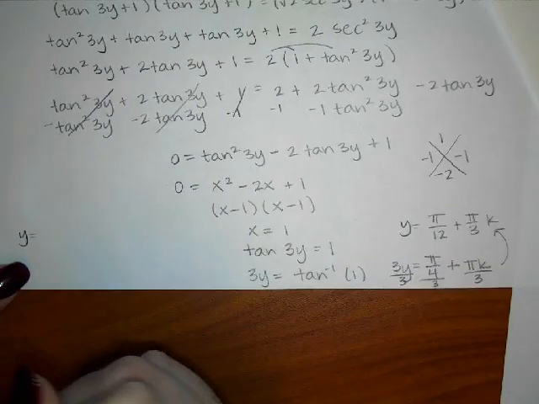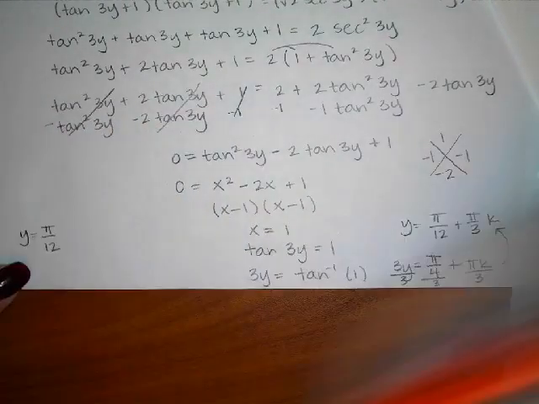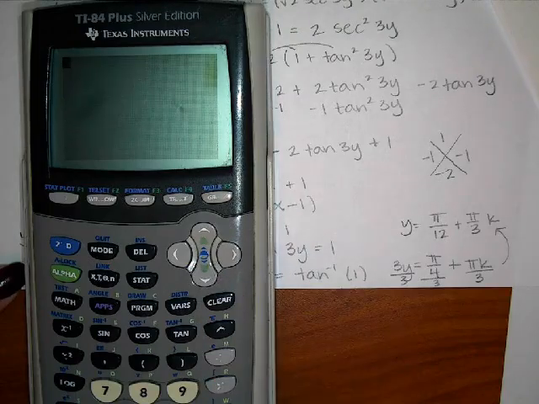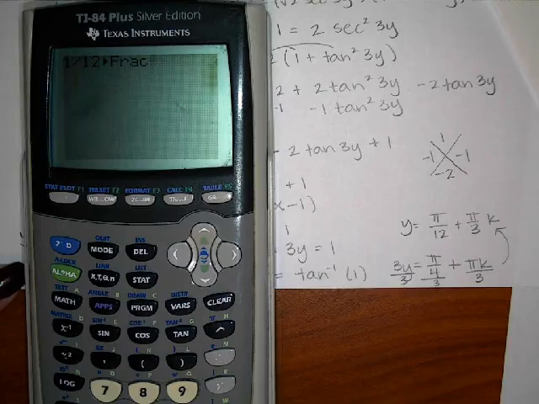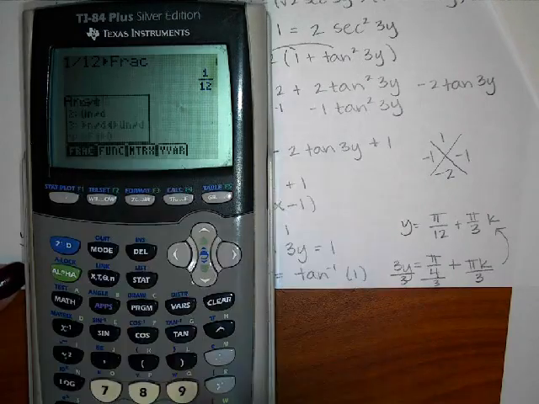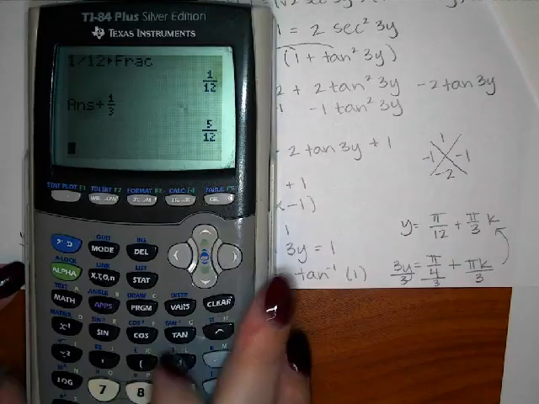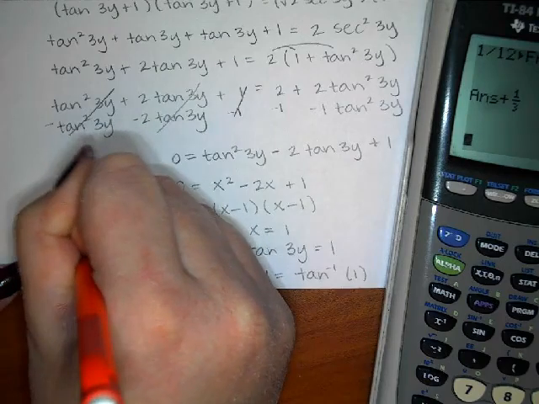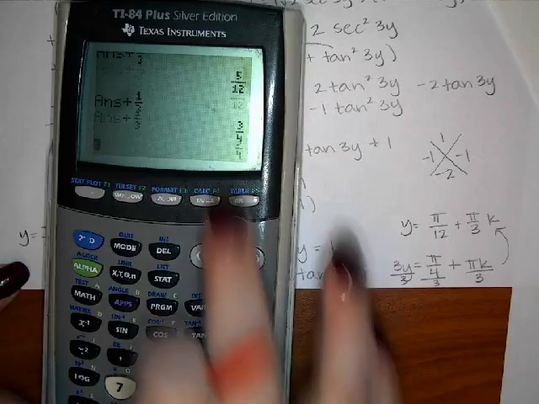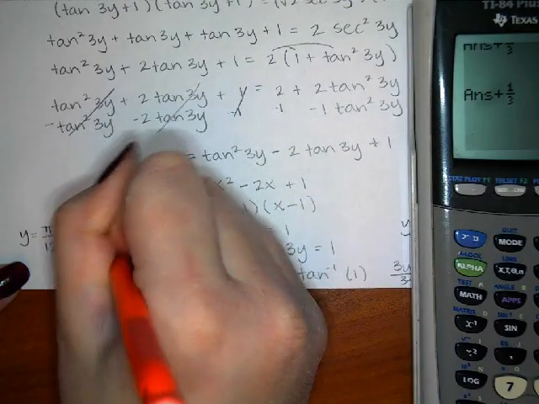So 1/12 as a fraction. Okay, plus 1/3 is 5/12. Makes sense, you're adding 4/12. Plus 1/3 again is 3/4. That makes sense because another 4/12 would be 9/12, which reduces. We're going to do it again. 13/12.